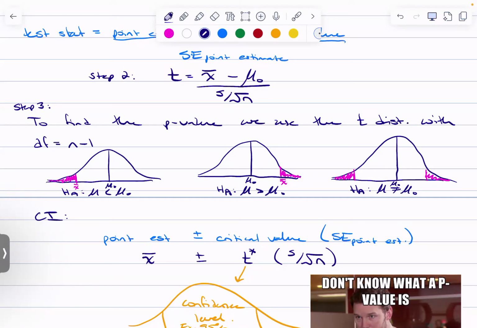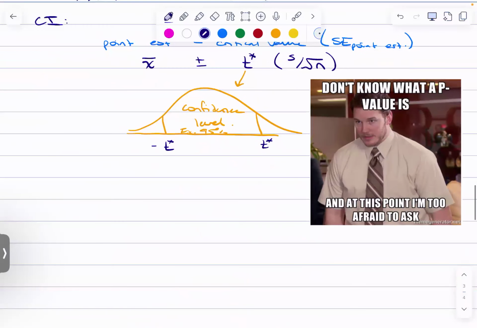It doesn't have to make sense. Just keep at it. And one day, hopefully before the final exam, you'll have your eureka moment. And then you can text me and tell me. Okay? But until then, I'm kind of expecting you to be aware of p-values, and they are something we use and something you have to do.